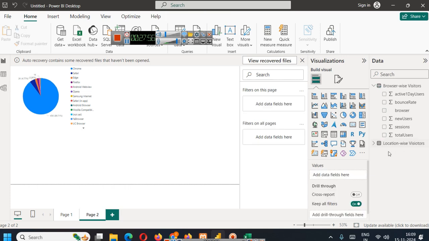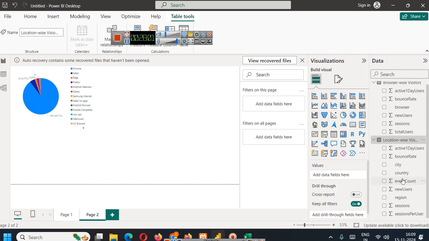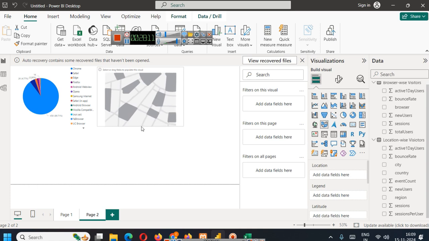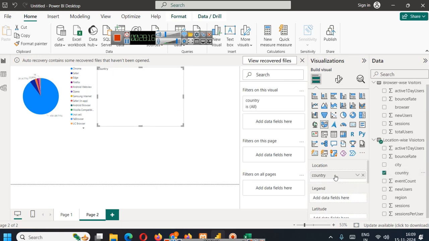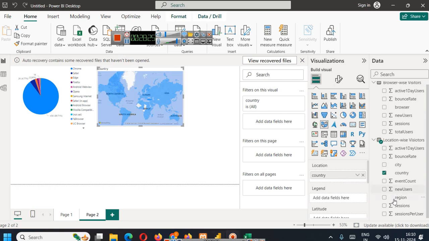We have done location-wise visitors. For location-wise visitors, we can select a simple map also. So we can select the map, and in map location we will put country, and in legend we can select something like new users or sessions.